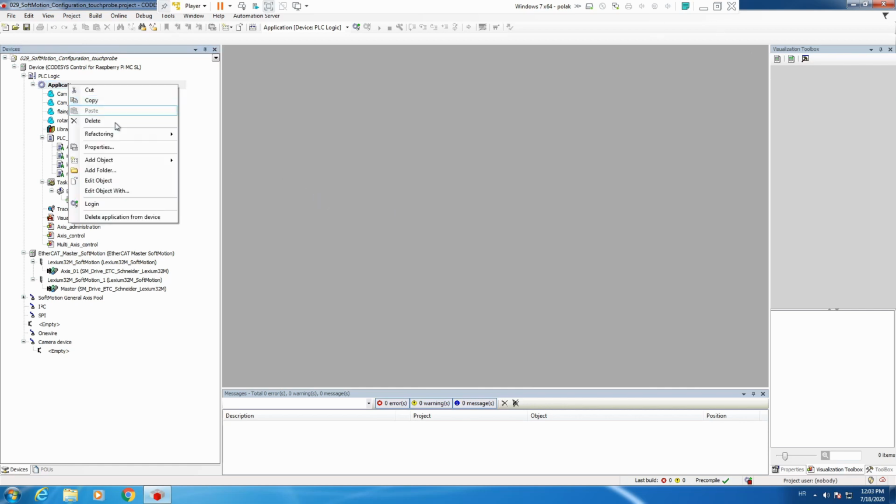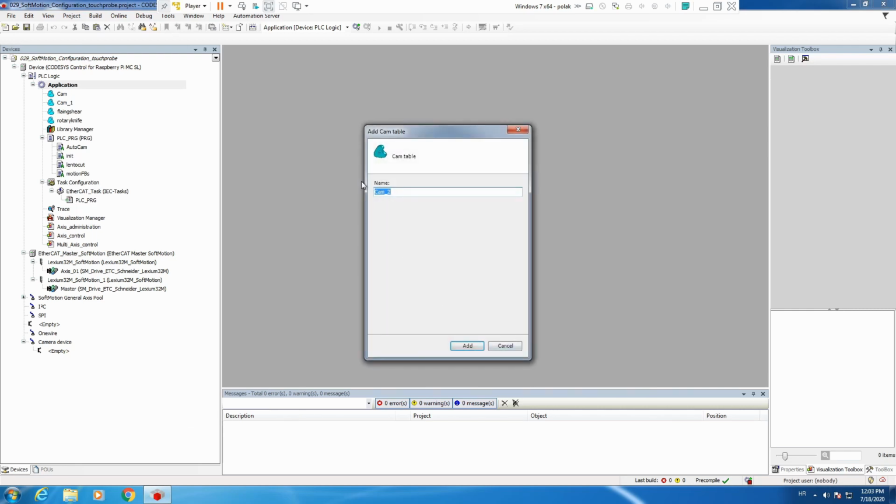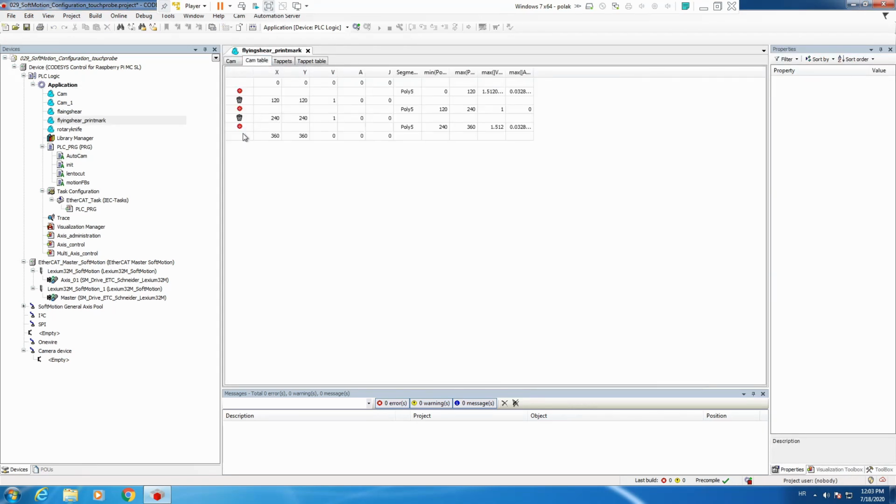So we will create a new one, add object, cam table, we'll call it shear Printmark. We go to cam table, and now we will generate our cam profile from the beginning. 60, let's say 0, this is our waiting time.